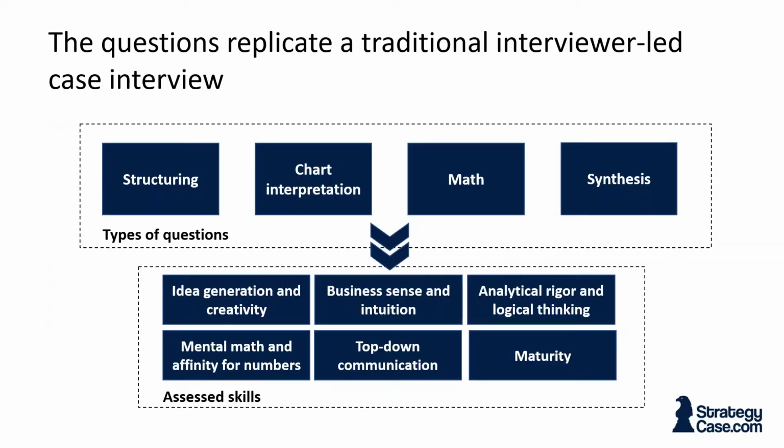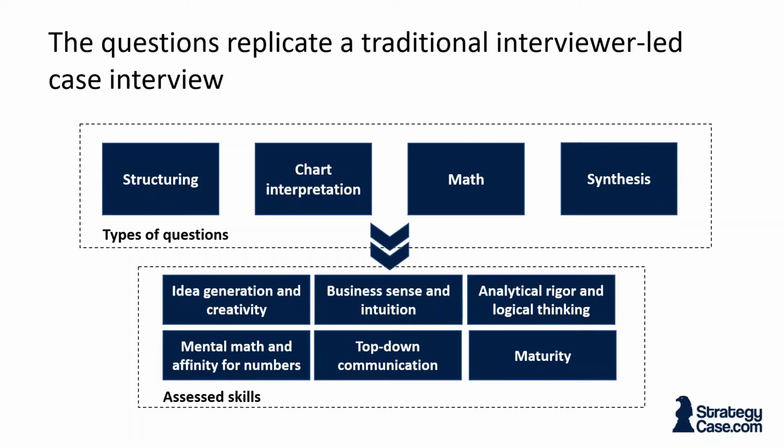Now, the questions, as said before, replicate a traditional interviewer-led case interview with structuring, chart interpretation, math, and synthesis in the end. What skills are actually assessed? Well, there's roughly 6 types of skills that we're looking at here. First, idea generation, creativity. Can you come up with creative ideas, creative answers to the question asked by the bot? Second, what about your business sense and intuition? Are you able to quickly come up with solutions? Are you able to prioritize what analysis you would like to do, what data and information you would need to look into? Third, are you able to logically come to conclusions and provide recommendations based on the data that you're provided with?